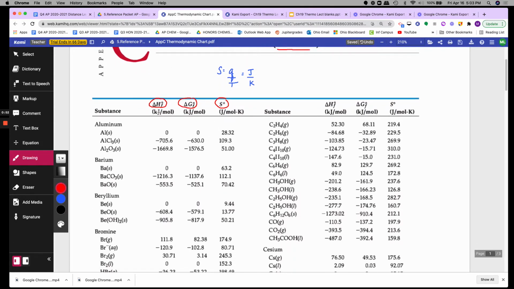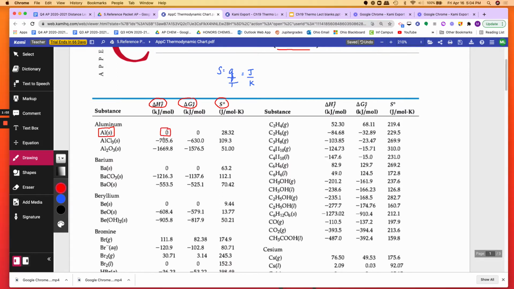So if you remember, the delta H of formation is, for example, for Al solid, the energy you need to form the substance aluminum solid, which is 0 because it doesn't take that much energy. If you combine the Al and Cl3, it'll give off this much energy when they combine from aluminum and Cl2. And if you had a chemical reaction, for example, H2 plus O2 makes H2O, and of course you have to balance it, to get the delta H of the chemical reaction, the total energy of the reaction, you do products minus reactants.